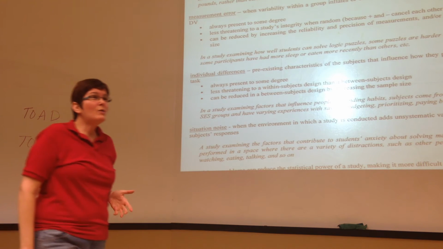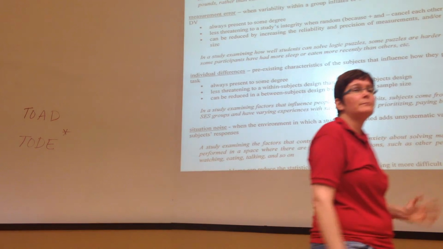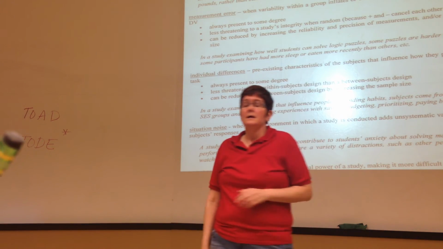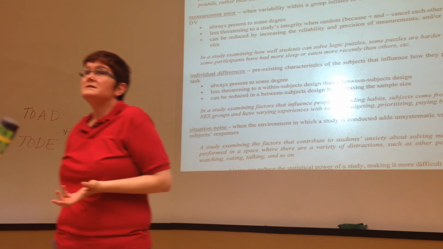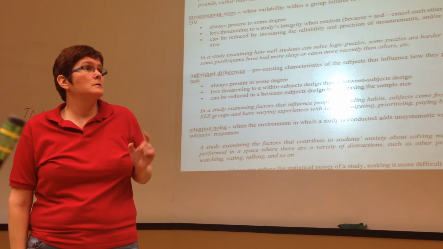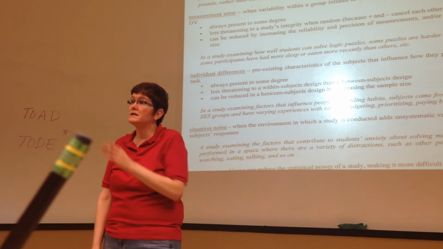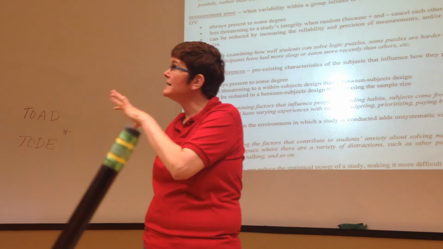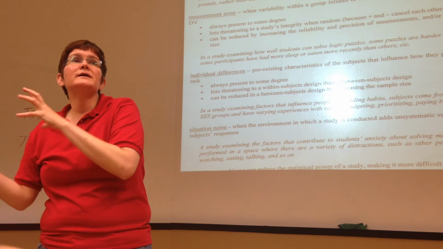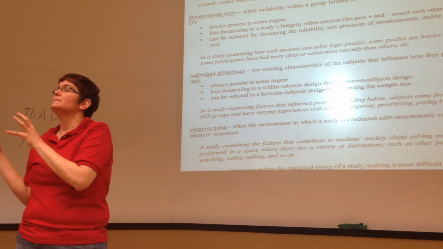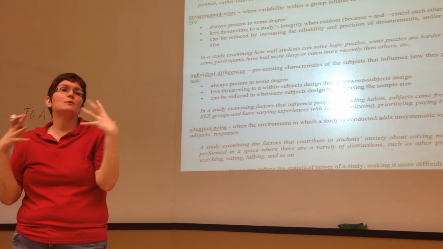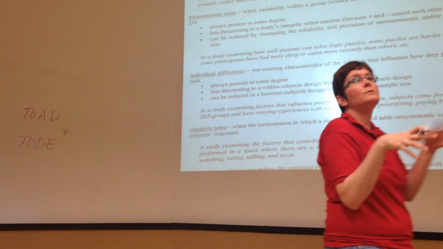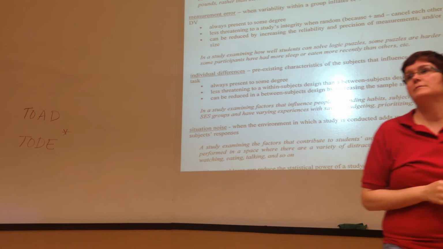Another thing that is always there that we can't totally eliminate, but we can manage, are individual differences. Individual differences are particularly a problem for between subject studies because those are the studies where we have totally different groups of people in each condition. And so we're worried that the ways that the people in group 1 are different from everybody in the world might be different than the ways the people in group 2 are different from everybody in the world, might be different than the ways the people in group 3 are different from everybody in the world.